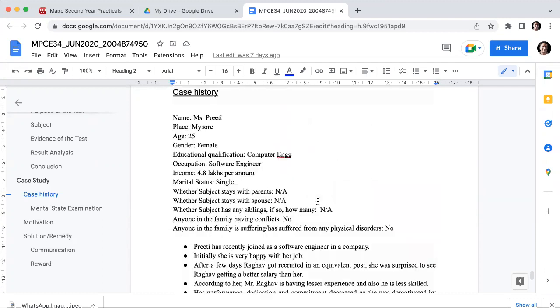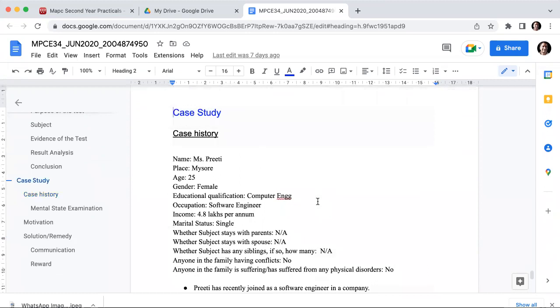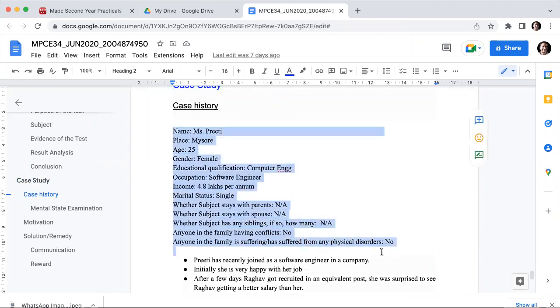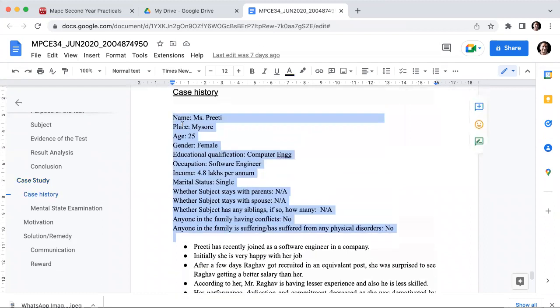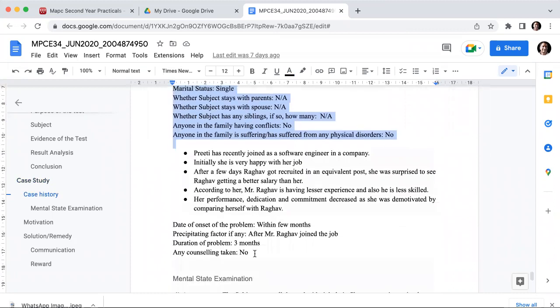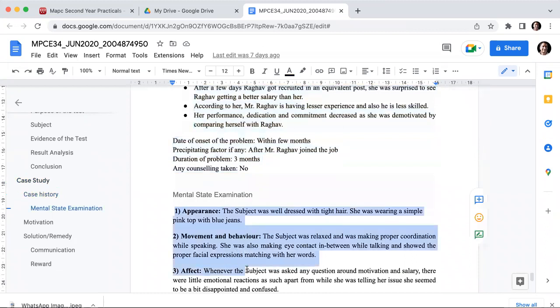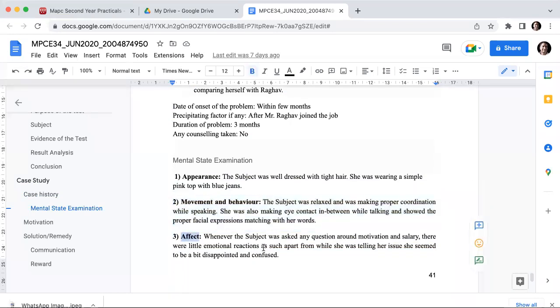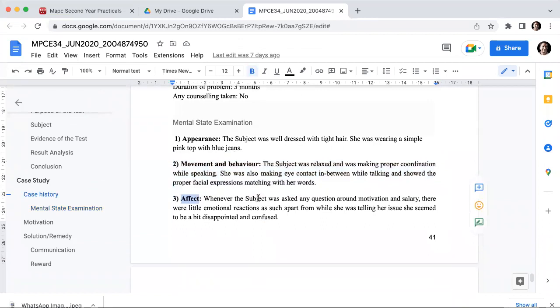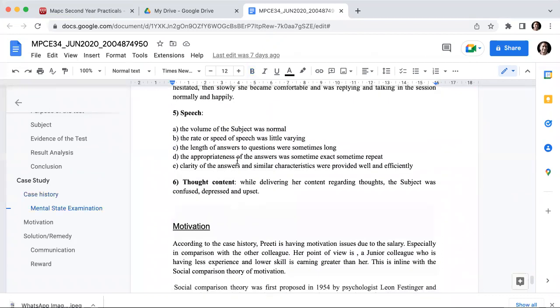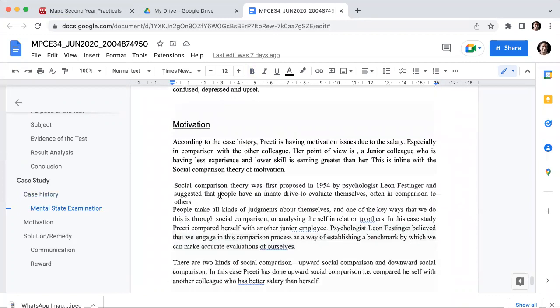Right. So the way it typically happens in a case is that you first evaluate the case history. You tell what exactly the things mentioned here are, such as whether she's married, her gender, all those particular things. So this is like a history of that particular person, whatever is there as a case. And then when you talk to them, you note how they appear. So appearance, how they appear, how their behavior is, what the affect is. This is just an observation. This is the history of the case. This is an observation, such as how they are speaking, how their thought content is, and all those things.